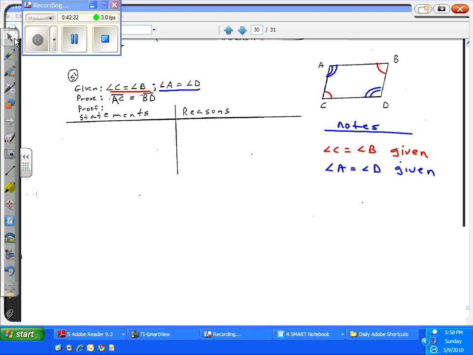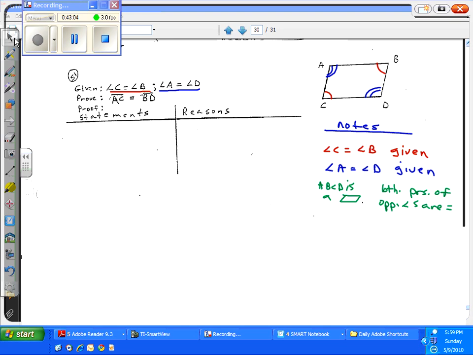We think, is there anything we can automatically conclude now? Well, yes, because we see that both pairs of opposite angles are equal. And if we know that both pairs of opposite angles are equal, we could say that ABCD is a parallelogram because both pairs of opposite angles are equal. So the information they gave us was enough to reach the conclusion it's a parallelogram.